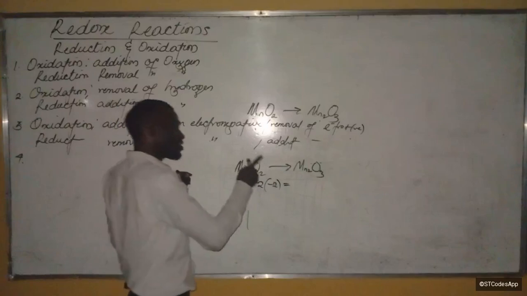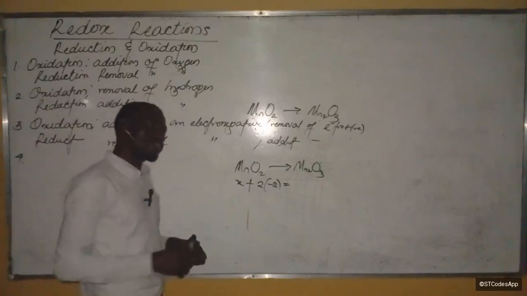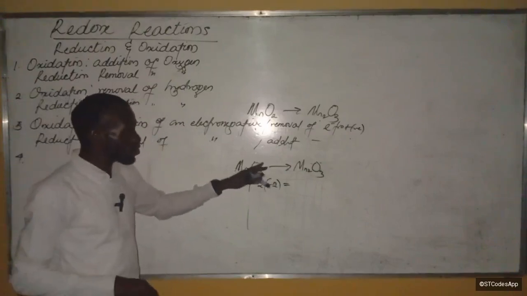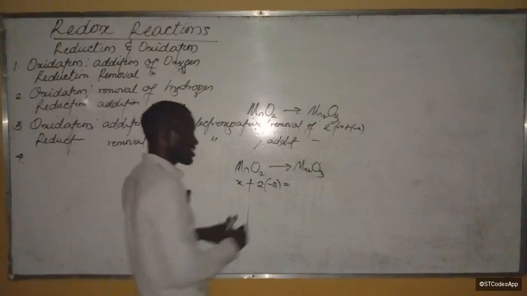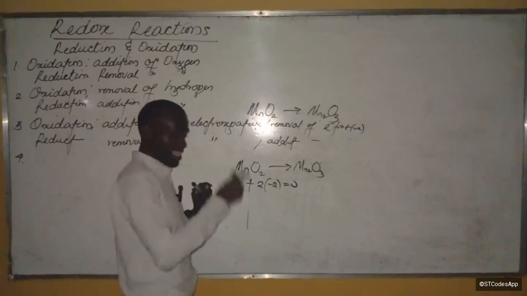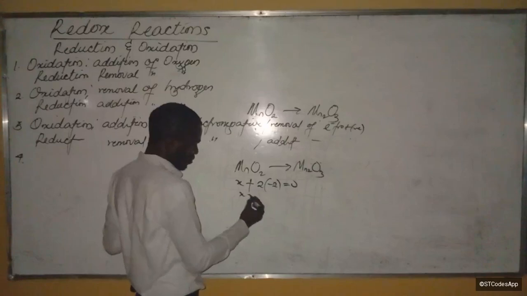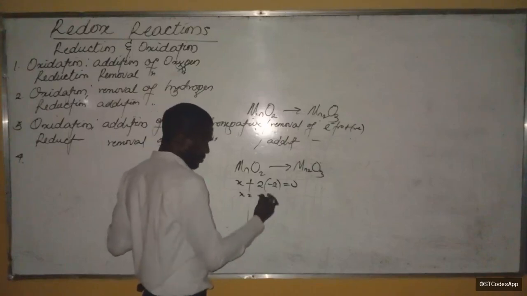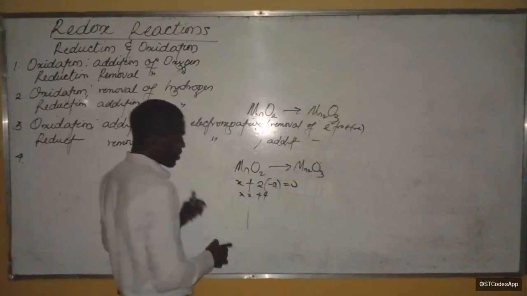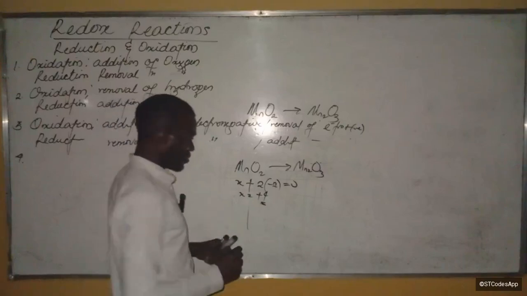to, now the total oxidation number for a compound or a molecule that is in the ground state, you will not see any charge there. It means the total oxidation there is zero. That is when you add up all the oxidation numbers of the individual elements together, you get zero. Does that make sense now? So we know that this will give us zero, then x will be equal to this minus this, 2 times this gives us minus 4. Minus 4 goes there and becomes plus 4. So the oxidation number of Mn here is plus 4. Does that make sense? Good.